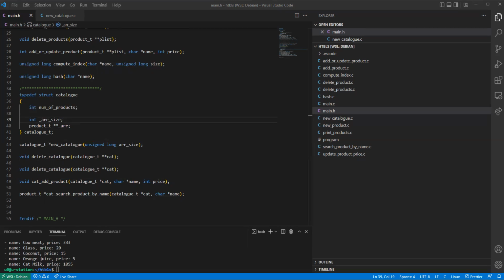So num of products depends on the number of nodes we add in the catalog, but not on the number of lists, because each list may hold a variable number of products inside this hash table data structure.